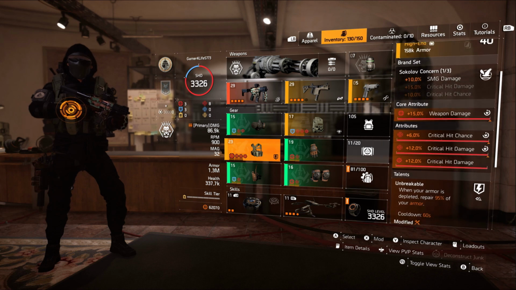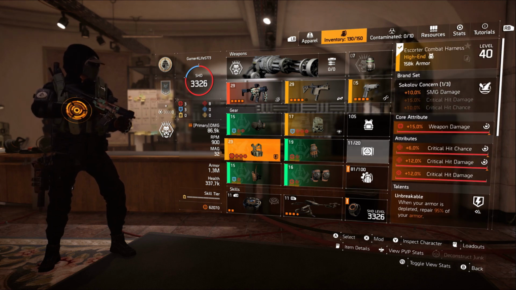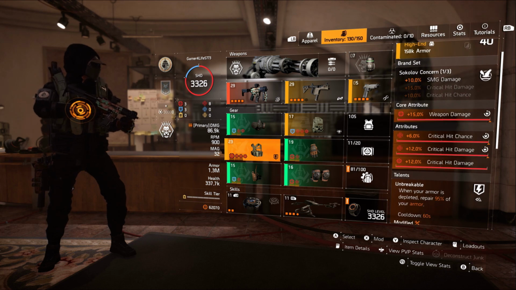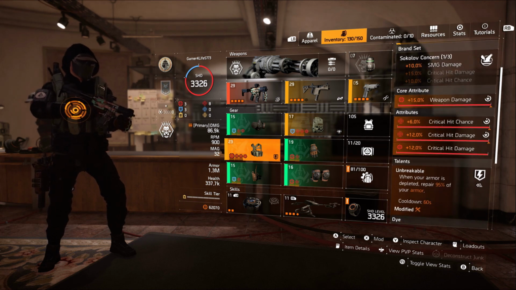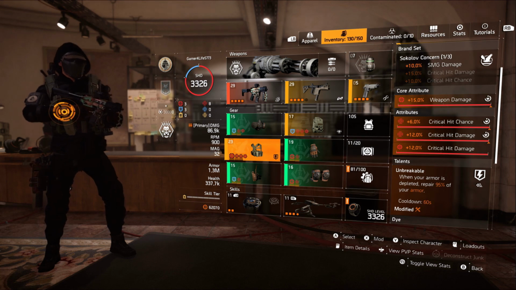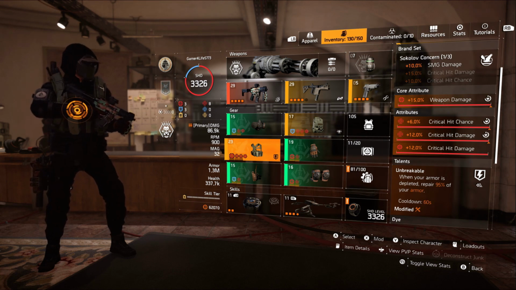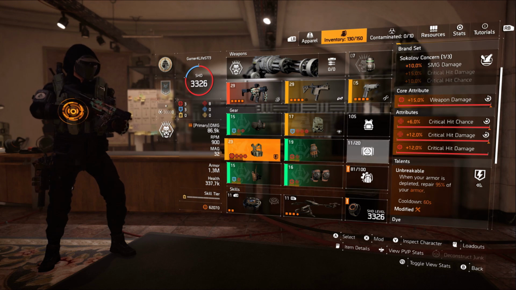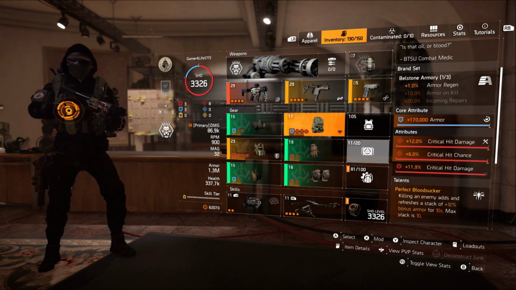Now for my brand set bonus, I have the Sokolov 1-piece brand set bonus gives us plus 10% SMG damage, and it's rolled with max weapon damage, crit chance, crit damage with a maxed crit damage mod with Unbreakable. When your armor is depleted, repair 95% of your armor, cooldown 60 seconds. Now if you're an OG player, you know what you're doing in here. You're not worried about extra survivability. You could change Unbreakable to Intimidate and get another 35% amplified damage to your enemies with bonus armor, because as you will see in the gameplay, I always have bonus armor because of my perfect Bloodsucker.